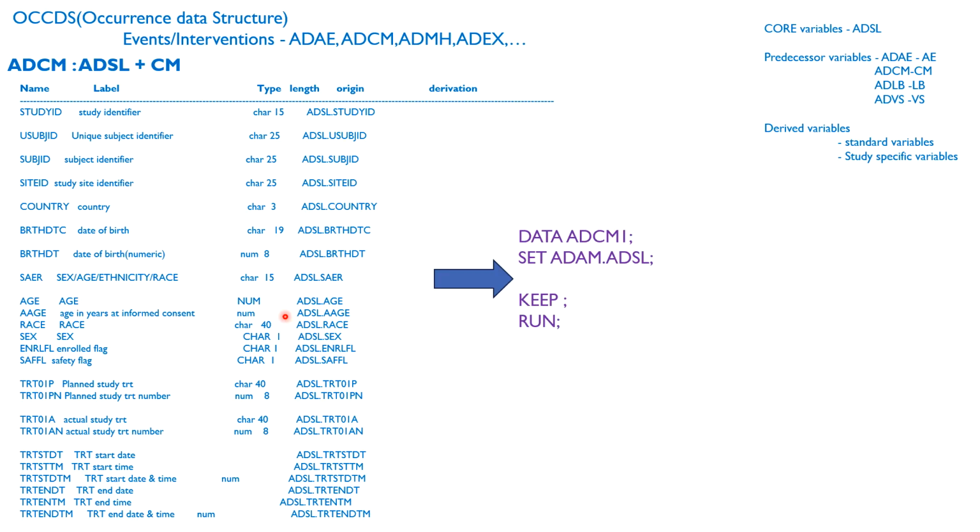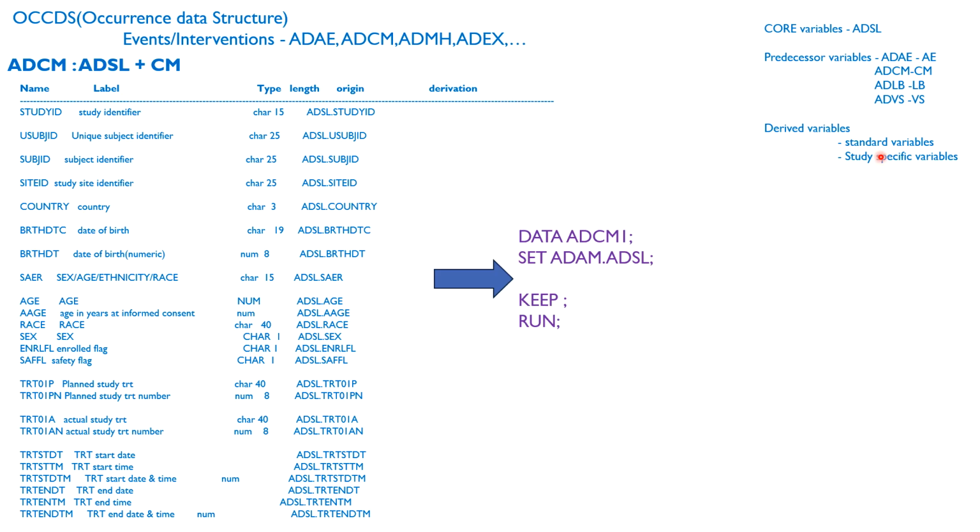So here ADCM comes from the intervention domain, right? That CM domain we also derive based on study requirement. It's like ADCM. Even in ADCM, the core variables come from ADSL, so that will be derived based on ADaM data. The code will be like this: data ADCM; set adam.ADSL. Whatever variables the study requires, we are going to keep. So here also, the core variables come from ADSL, and the producer variables from CM. Since it's ADCM, the producer variables come from the CM domain of SDTM.